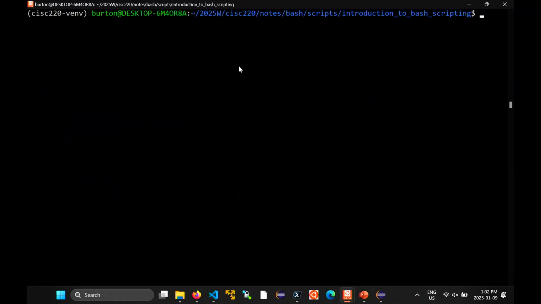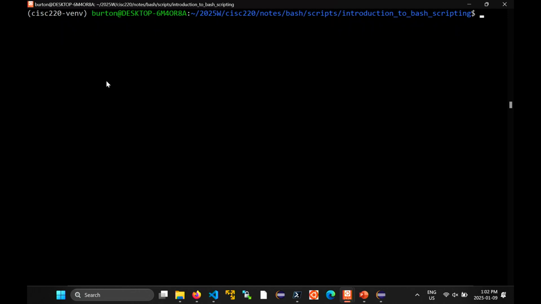Using the up and down arrows on your keyboard, you can look at the previous commands. If I press the up arrow, it shows you the previous command. The last command that I ran was cowsay -F hello kitty hello. If I press the up arrow again, it goes to the command before that, and so on. If you press the down arrow, you go forward in the history. So the command that I ran after pwd was cd 2025 and so on.